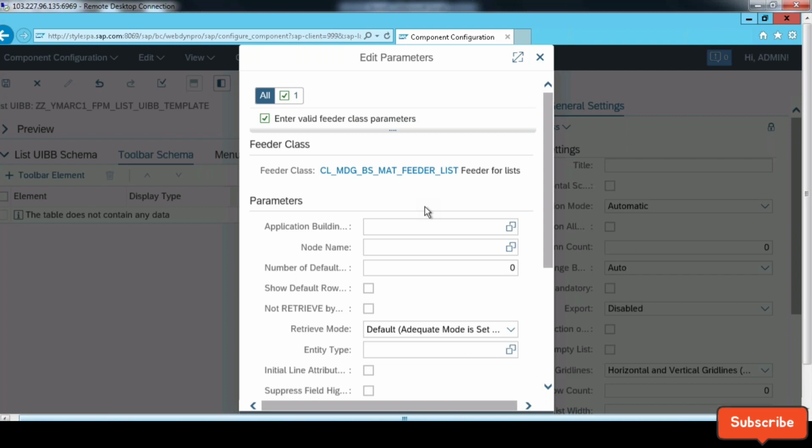Now, one question which will come: whether I have, let's say, 20 UIBBs, will these 20 UIBBs have 20 different feeder classes? Not necessary, because a feeder class is nothing but a global class, which we can access through SE24.